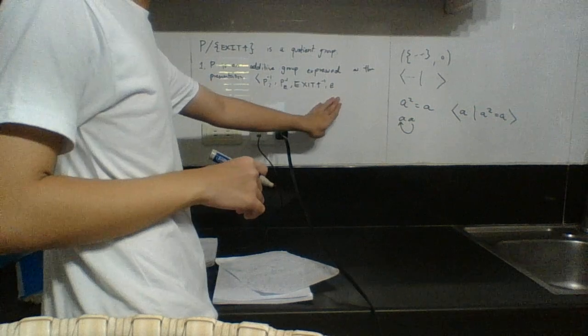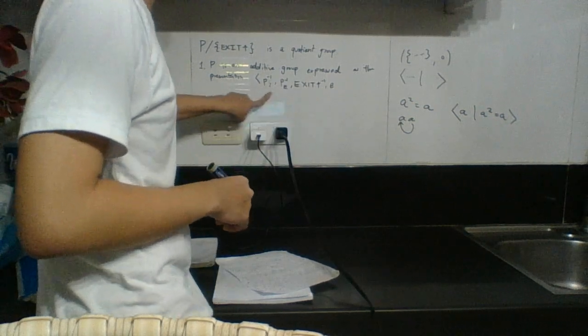Okay, so exit up arrow to the minus 1, our identity element, which I'll just call E. This is not Euler's number, mind you. It is just an element E, such that if we add it to any of these elements, it does nothing to those elements. And then same thing, P sub I, but positive here, P sub E and regular exit up arrow. And there is no defining relation for this just yet.